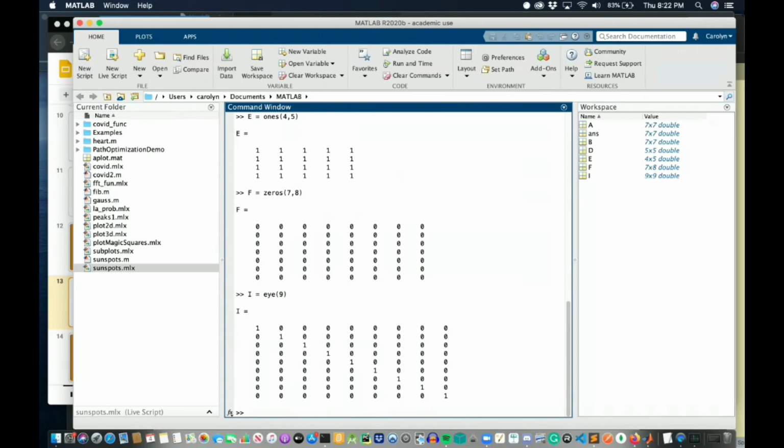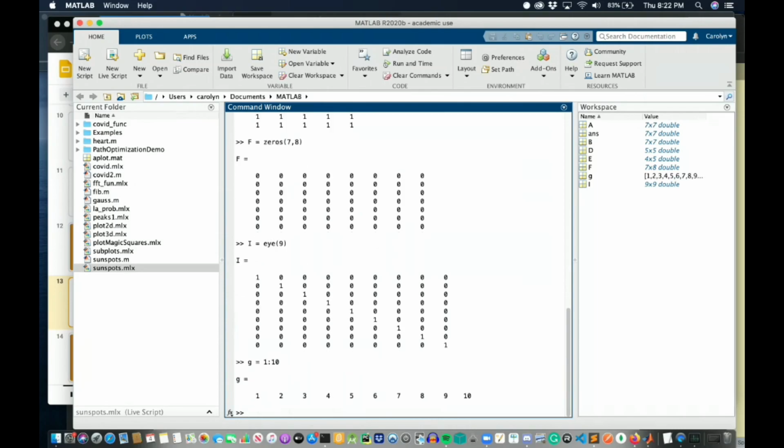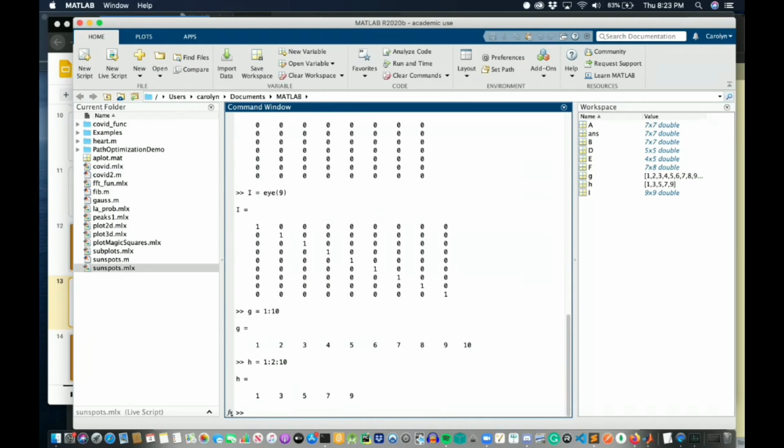And then for vectors, like I did before, I'll just make another one. You can also make vectors like this. You could say 1 to 10, and it makes a vector of 1 to 10, or say h equals 1 and then step 10, and the middle value is for steps.